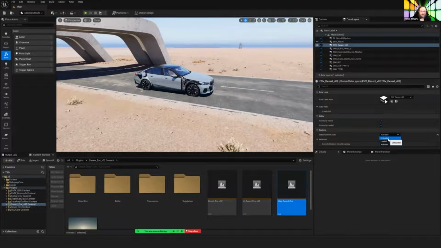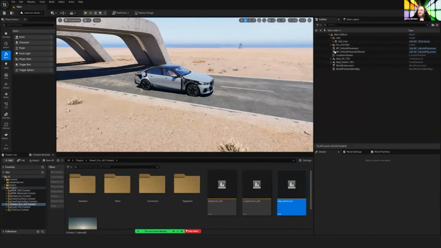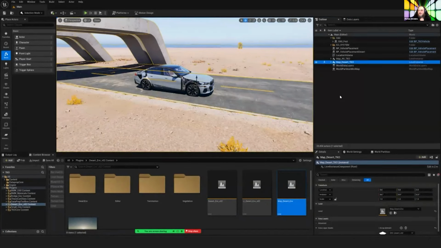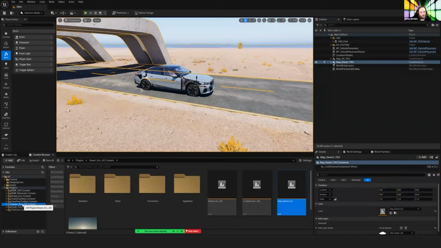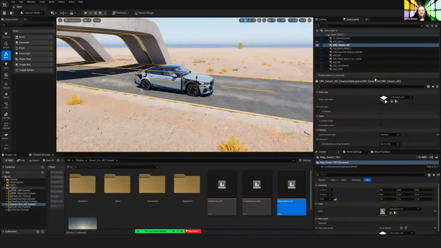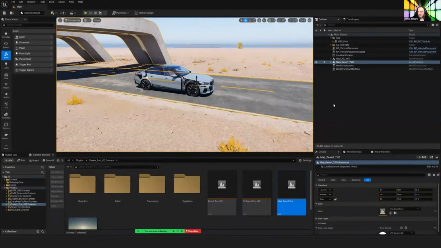Unloaded basically means it's just not loaded, and you have to load the level in if you switch to it. Loaded means it's loaded in the background, and activated means it's actually visible. So you can easily turn things on and off. Everything related to the environment, the lighting, the actual geometry, is in its own plugin, which is its own level. And this is tied to its own data layer, and this is how it is being controlled.